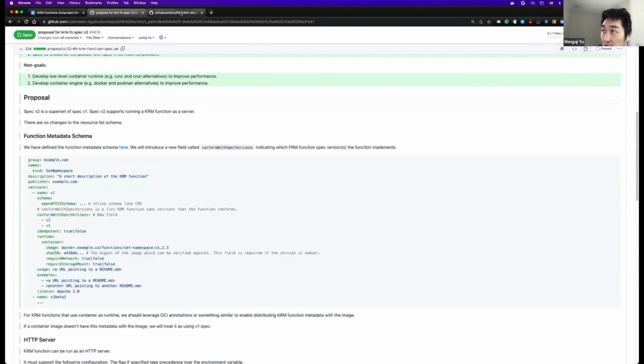So this is a new field that is a list of the spec versions it conforms with. So it can be multiple values.